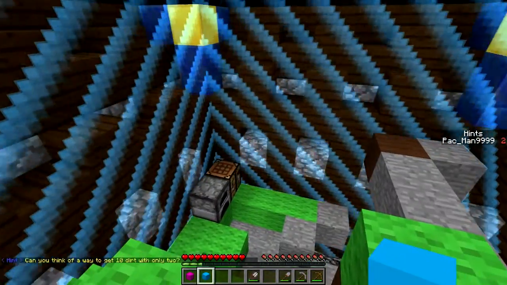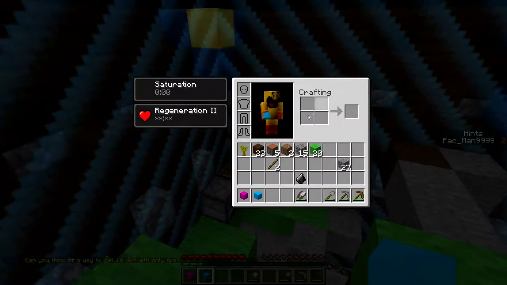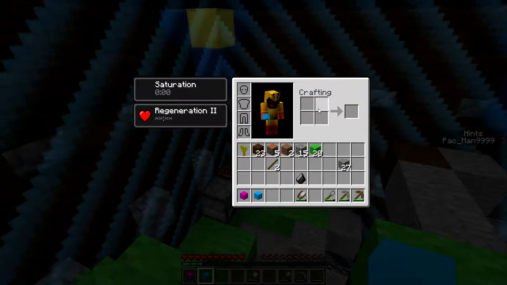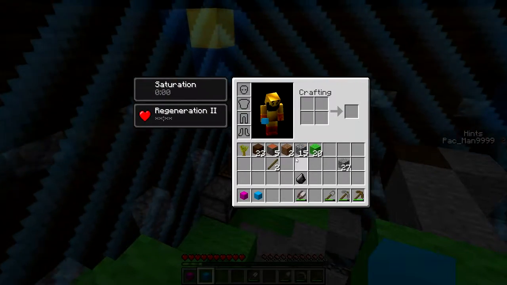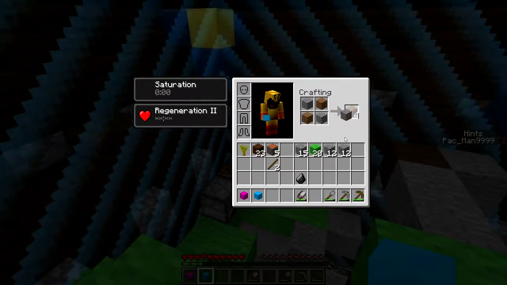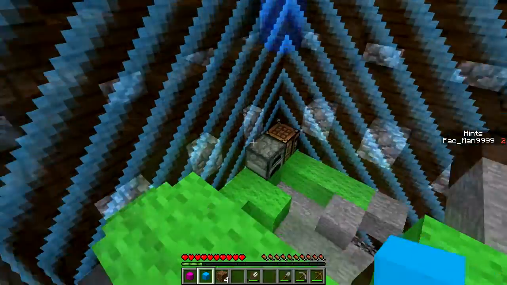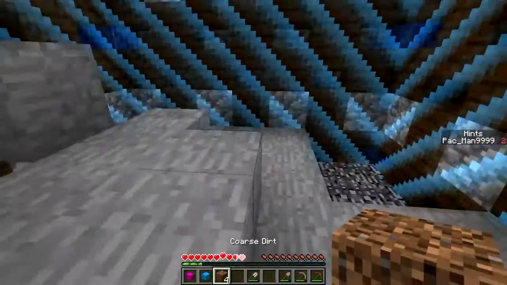Can you think of a way to get 10 dirt with only 2? Like, if you make coarse dirt, can you turn it into normal dirt? I feel like you have to do that. We can always restart. Let's try 4 coarse dirt. I think I messed it up. I think I royally fudged this up.